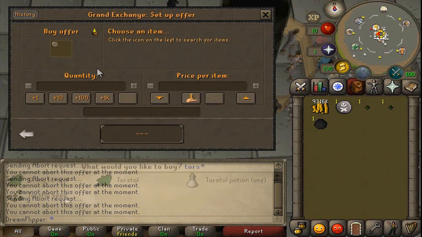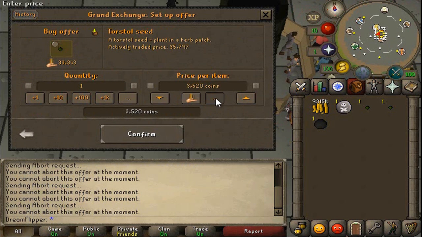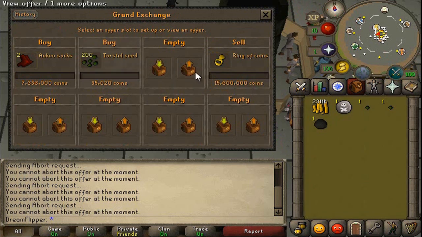doing another flip. So instead, I think we're going to do a Torsal seed flip. It had a 2K margin on it, I believe. I'm going to put it higher than that, but we can afford 200 of these. And let's see what it was. Yeah, 2K, pretty decent.